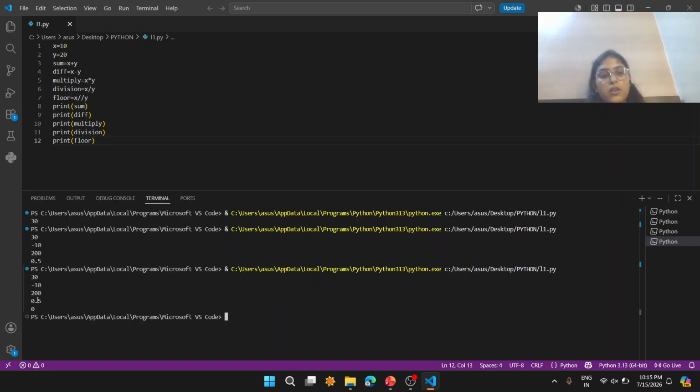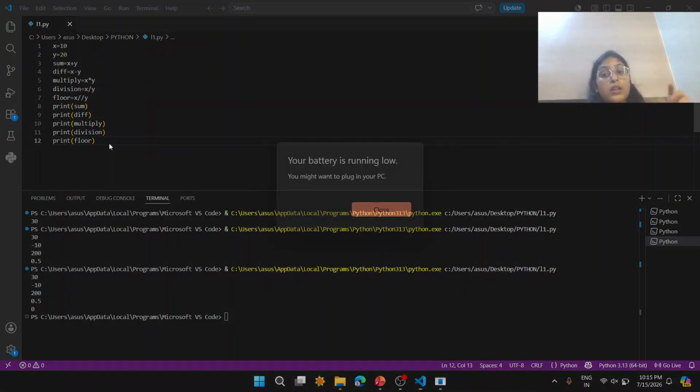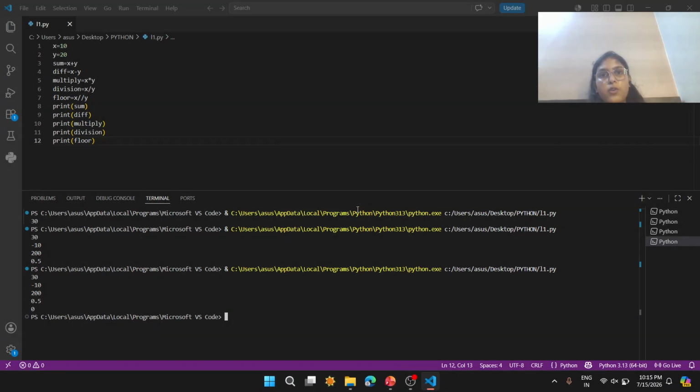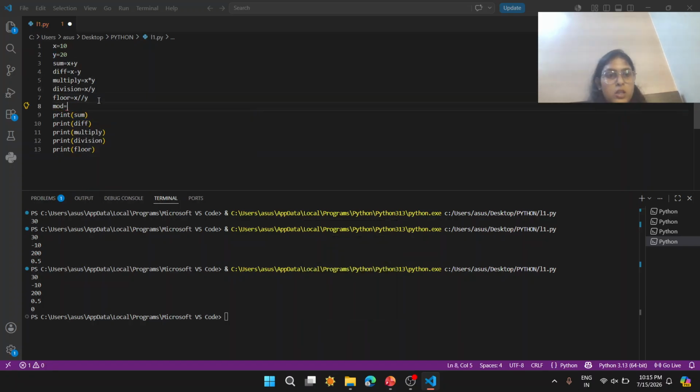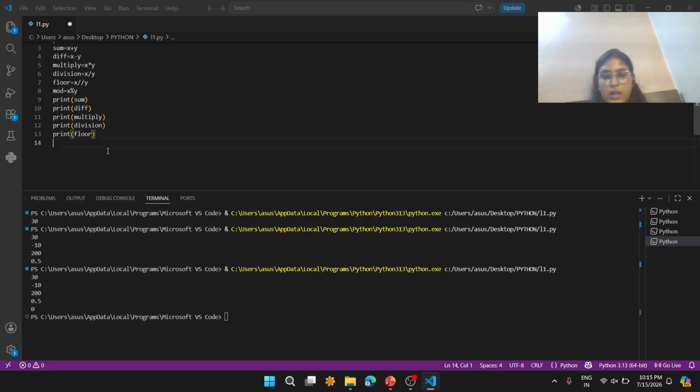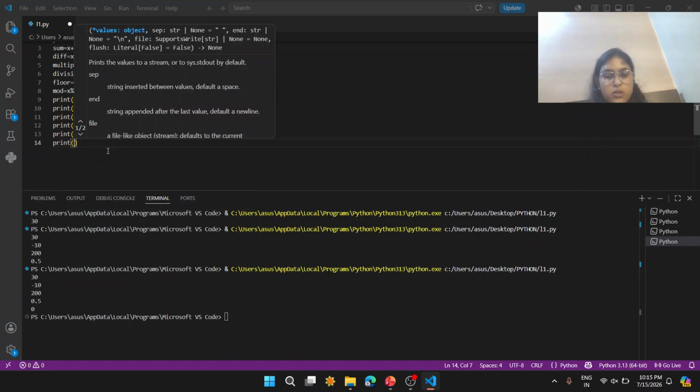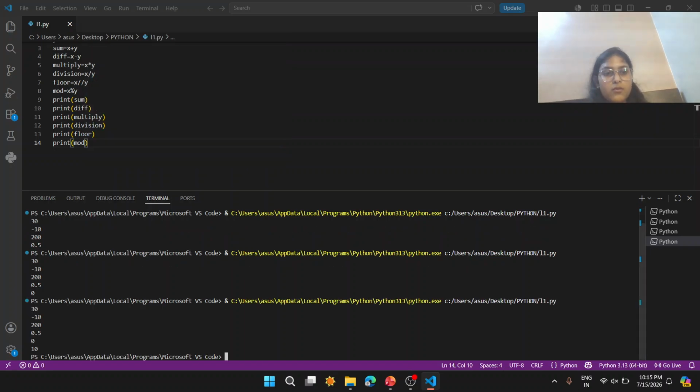Here 0.5 was the decimal part, it was removed and we got 0. For the actual remainder, what we want as remainder, we must use the modulus operator. So mod x is a simple modulus.